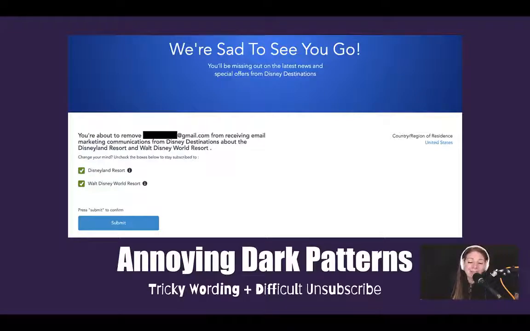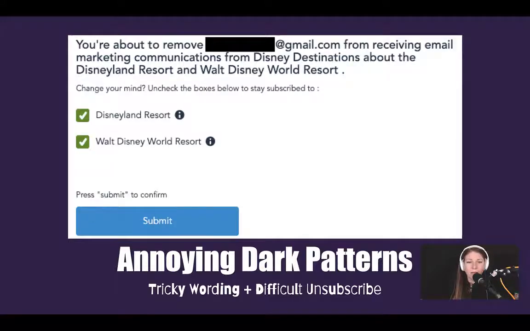This one has tricky wording with a difficult unsubscribe. So it's actually a twofer, a bonus round. So the tricky wording, let's zoom in on that. You're about to remove blank Gmail from receiving emails. And then it says change your mind, uncheck the boxes below to stay subscribed, in the smallest text on the screen, right? And then you have those two resorts and then the submit button.